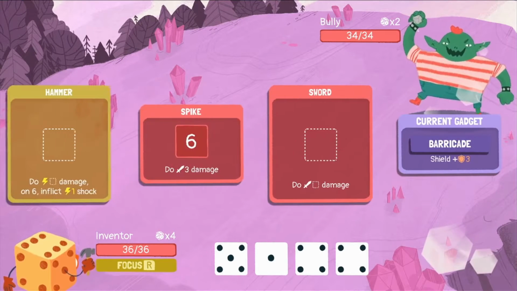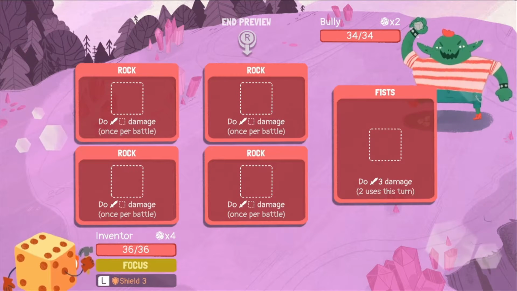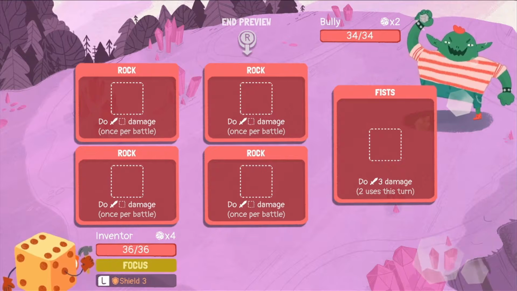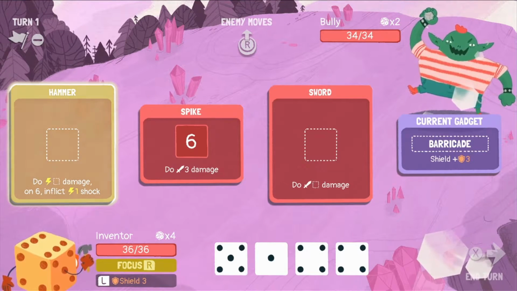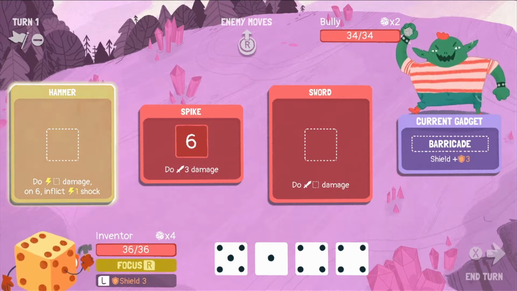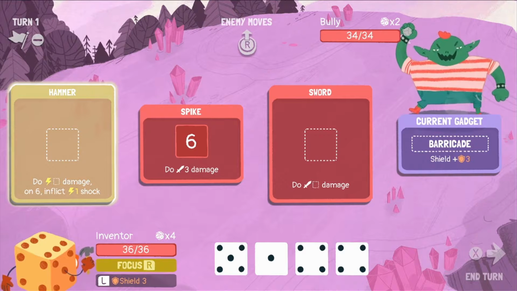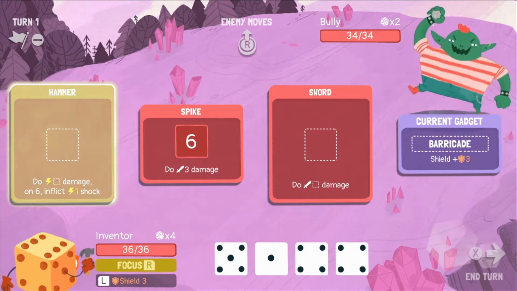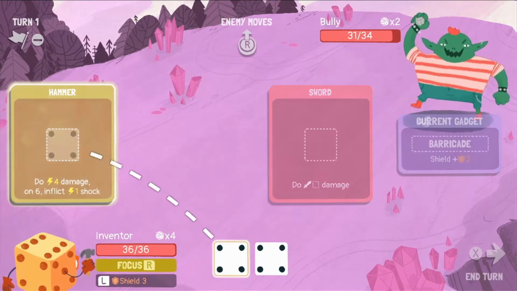Alright, let's remind ourselves what he does after we barricade. Yes, he's got rocks once per battle, and then otherwise he's doing 2 sets of fist damage per turn. So we are going to want to... The 5 and the 1 would tick down the spike for 3, plus an additional 8 is 11 damage. I think that's our best option right now, since we cannot shock.